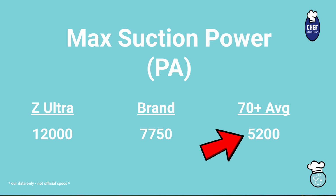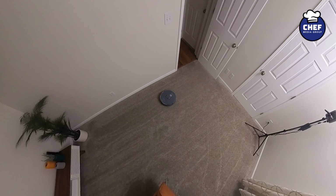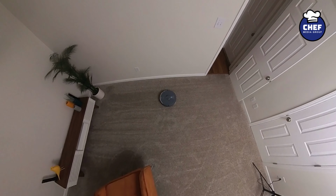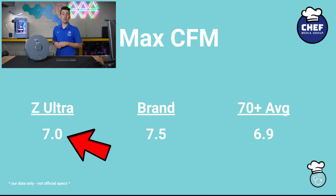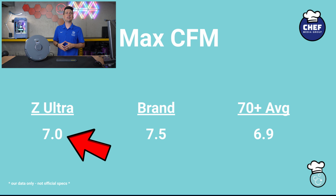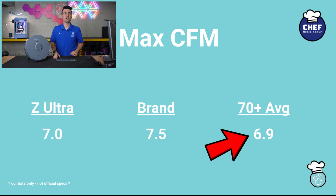Typically, you want to see a higher value here because usually, not always, you're going to get a better real world clean. And the same can be said with max CFM. The higher the better. Usually with this result, you get a better clean as well. But in a second, you'll see that's not always the case. We record this in-house. The Z Ultra peaked at 7 CFM. That's actually 0.5 below the typical Narwhal average, but right in line with your average robot vac.